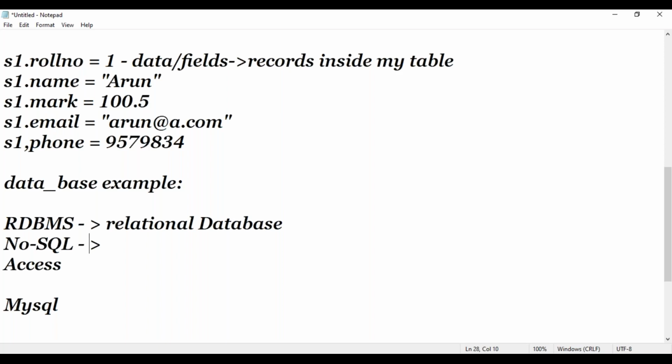For example, applications like Facebook are not going to use the same old relational databases. Take Facebook: when we put up a post, the same post can be shared by different persons. For example, a good morning message or an inspirational post. When we post something, the same post is going to be shared over to all my friends, and those friends can also share my post, and the friend of a friend can also share my post. Is it true or not?